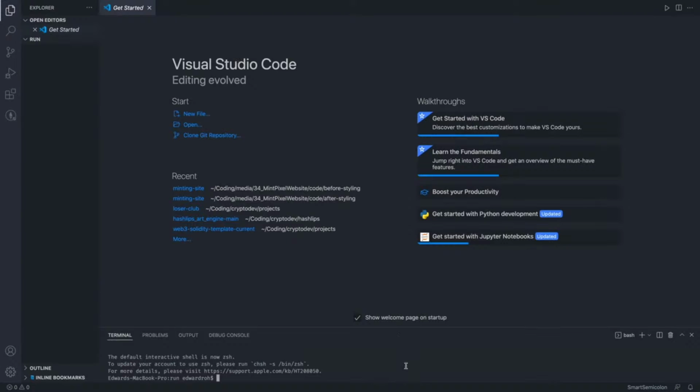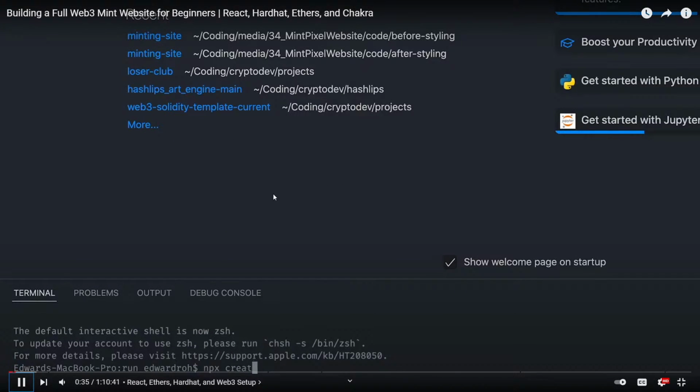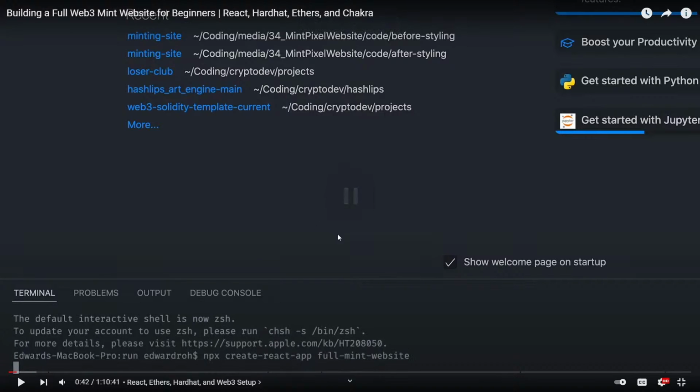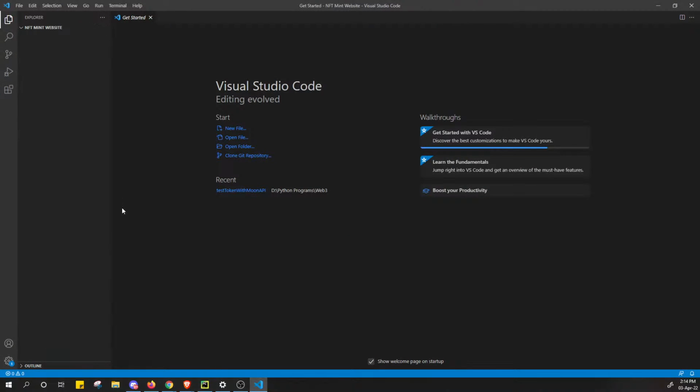And the first thing we're going to type is npx create-react-app full-mint-website.